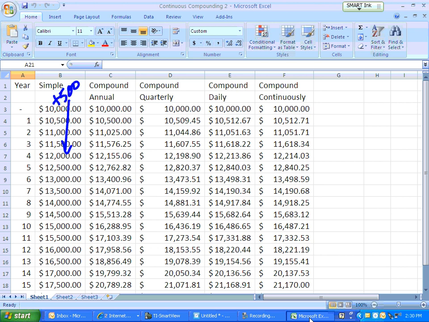And even more, if you start looking at your bank account every quarter, that means in 3 months, it starts going up even faster. Not a big difference. You can see at the end of this, it's a few hundred dollars more. If you compound it daily, it goes up even faster, but not a big difference. And here is if you were to compound continuously. That's like looking at it every nanosecond and saying, I'm going to update your account. Update, update, update, update, update.